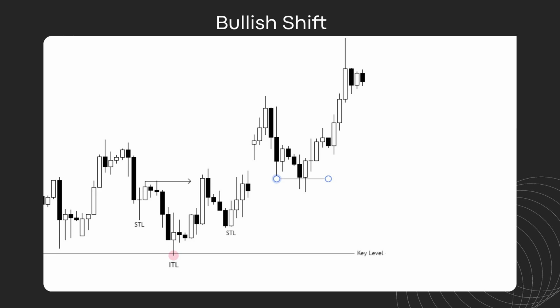Another thing you can also see right here is that this low is an intermediate term low. This can also be classified as a long-term low because it tested a higher time frame key level, but you can just classify it as an intermediate term low. The reason for it being an intermediate term low is because it has two short term lows to its opposite side, one to its left and one to its right.